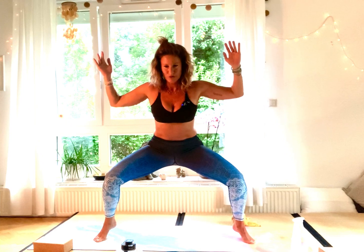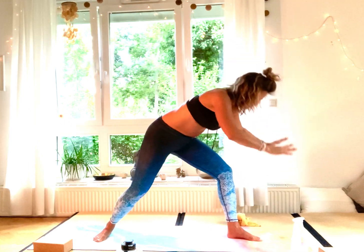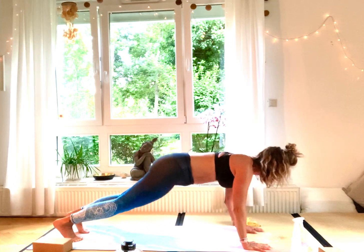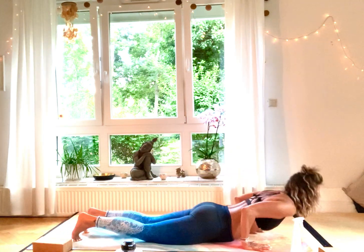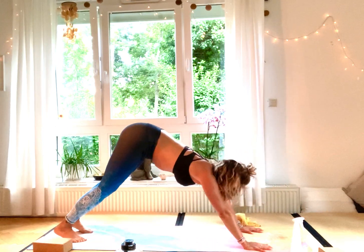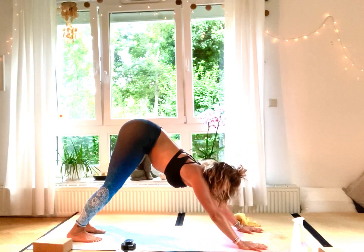Here we're going to come up onto our toes. Just going to activate this a little bit. Come up onto our toes, hold it there for 3. Okay, let your spine drop to your back, belly in, 2, and 1. And then come back to the front of your mat, step back, chaturanga, exhale. Inhale, upward facing dog. And exhale, downward facing dog. Very good.